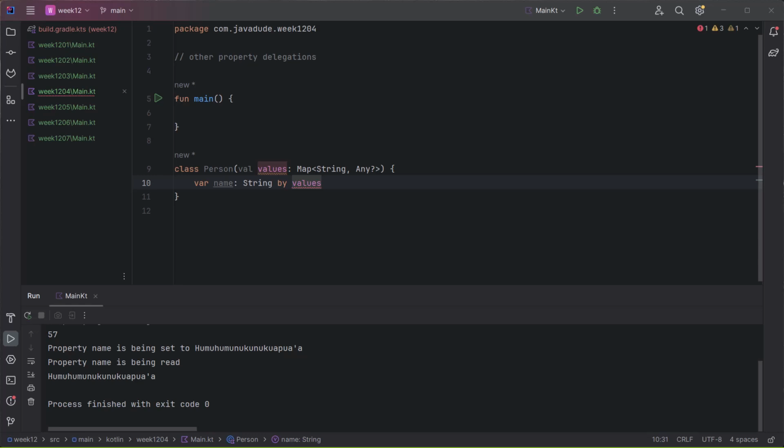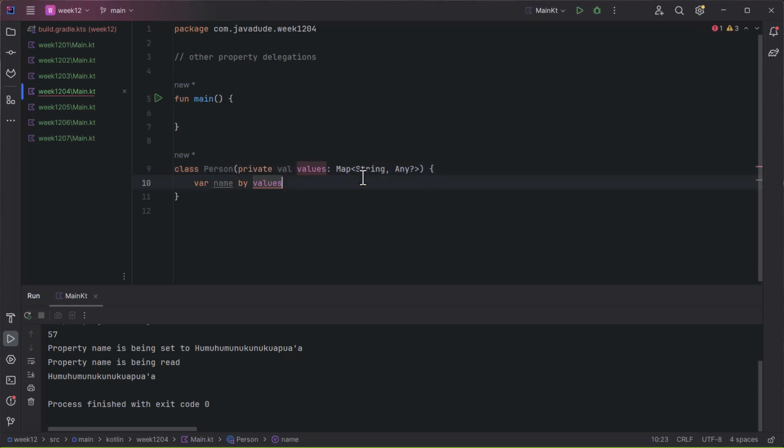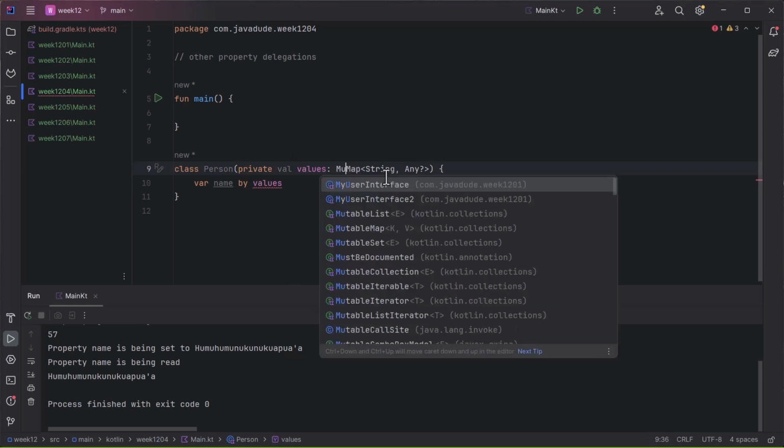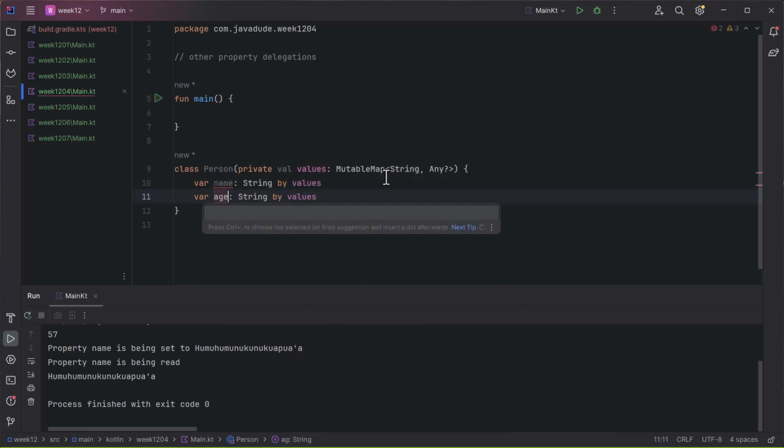I'm doing something silly. Property values could be private. That's cool. String, any. Oh, this needs to be a mutable map if I'm using a var. There we go. That's what I wanted it to do.